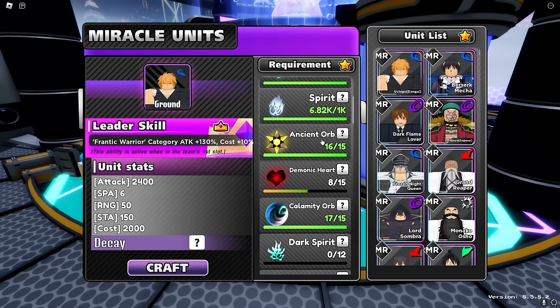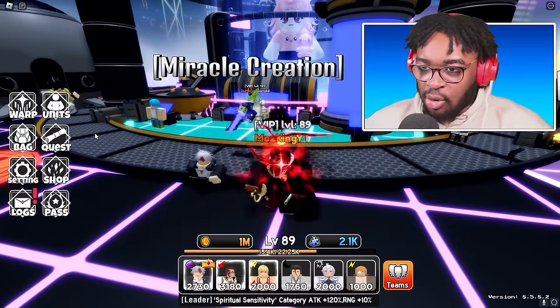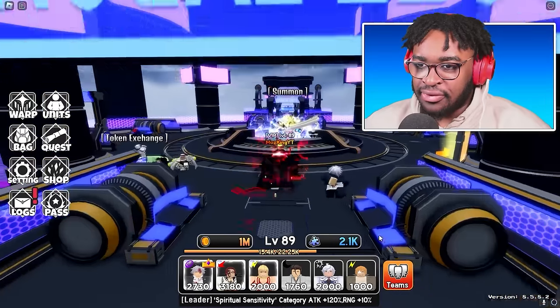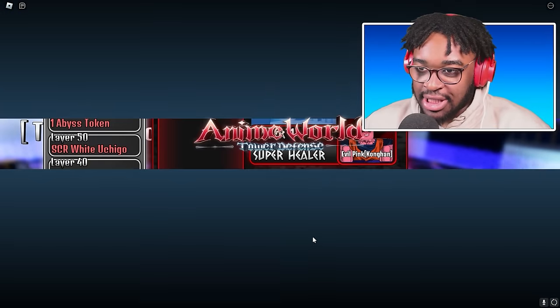Ichigo's right here. Okay, cool. So I need whatever this is. Do I have Ichigo damage? Ichigo mad. So where am I supposed to get 2 Ichigos? Okay, let's try the Abyss World first. If I can't even beat the Abyss World, then there's no point in doing this entire thing. Abyss Dungeon. Let's try it out, boys. Challenge. Let's go, boys.